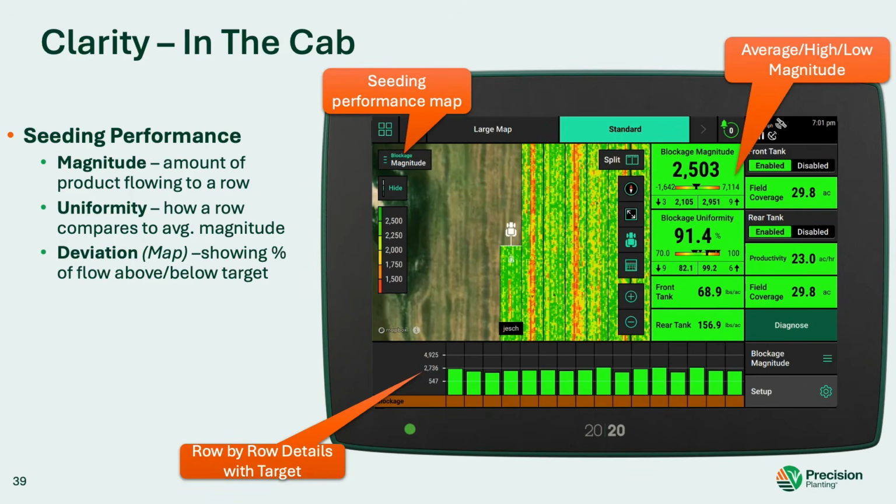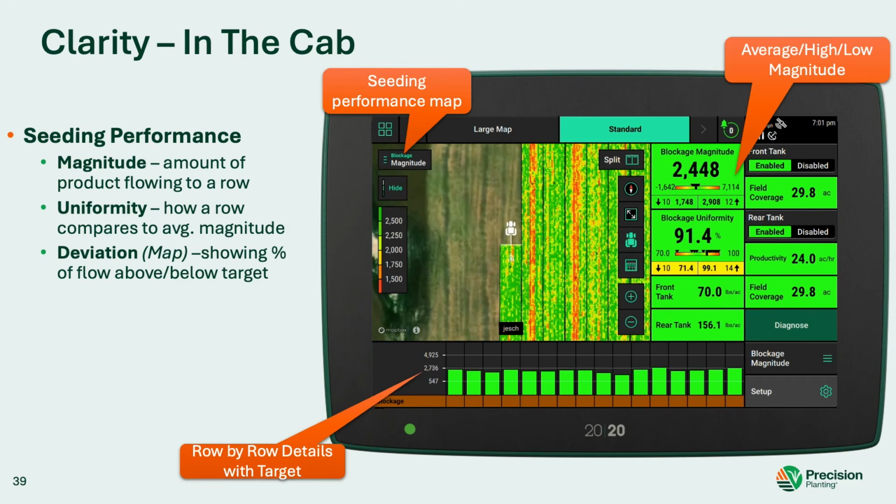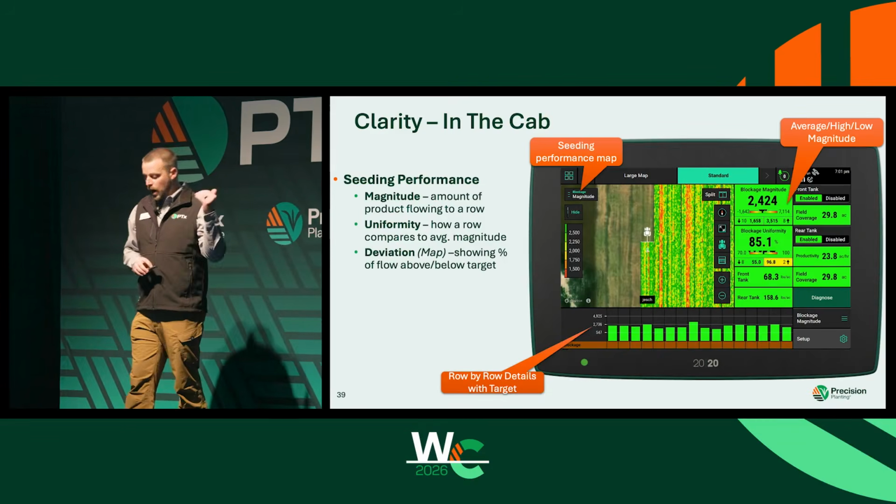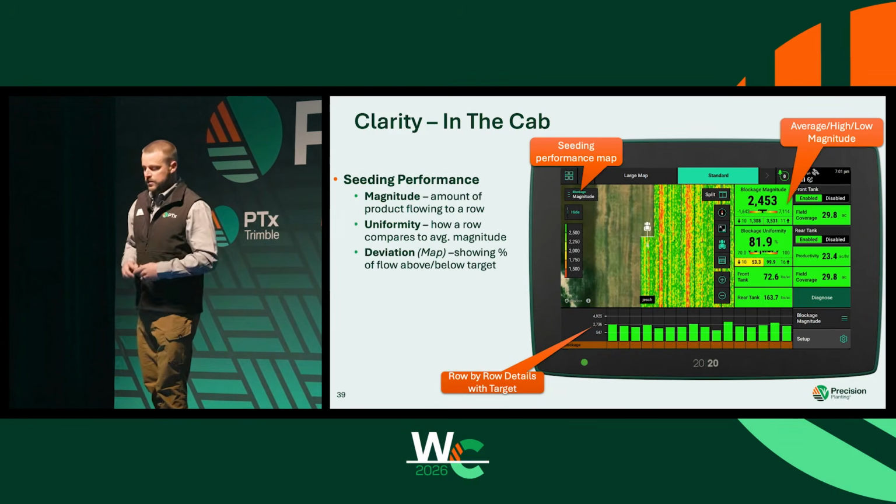Pretty simple. We're going to use that magnitude information, and we're also going to give you a comparison of uniformity across the tool. I talked about how uniform my distribution is. We're going to give you a metric right on the screen that tells you what uniformity is. Now, this is not a planter. We're not singulating, so I don't expect uniformity to be 100%. Depending on the configuration of my tool, I feel like we should be closer to that 90%, but the more secondaries, the more different lengths of hose that we add, we're going to find more challenges in what that uniformity looks like.